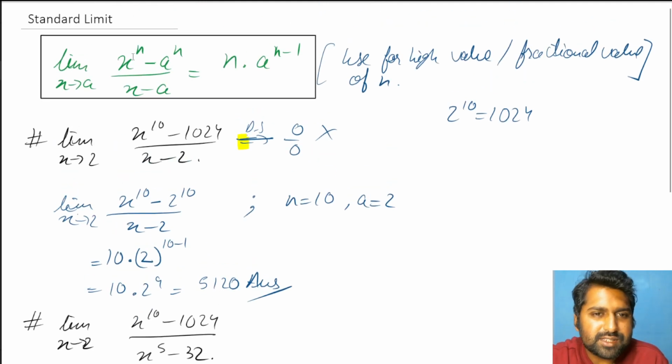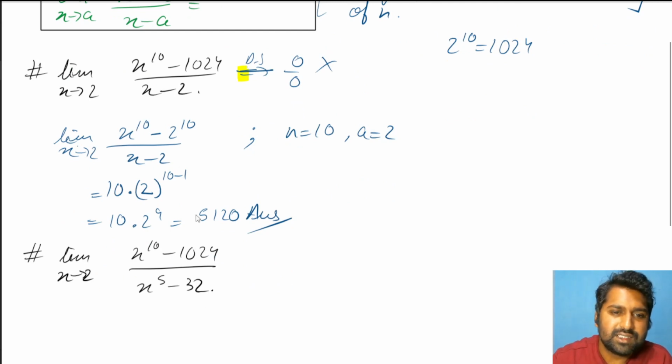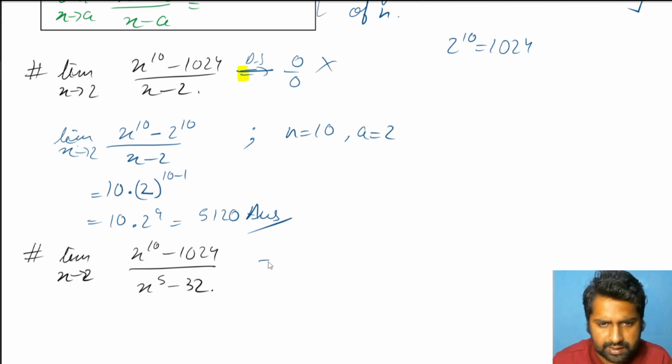You could have used this formula, but the denominator has to be x minus a. If only the denominator was x minus 2, you could have easily solved this. So if you need something, generate that. For the upcoming topics, this will be the key idea. You need something, you generate it. How do you generate that?